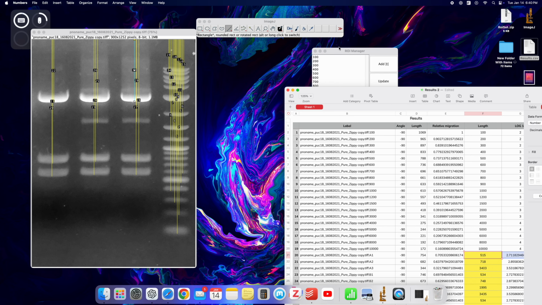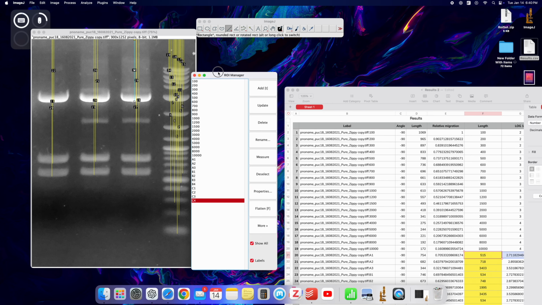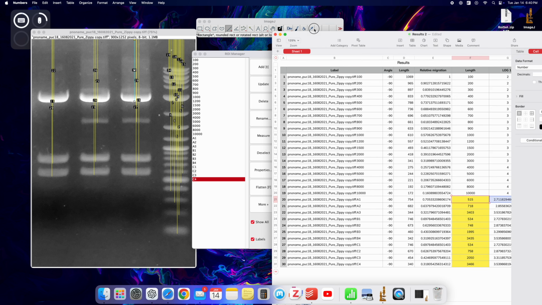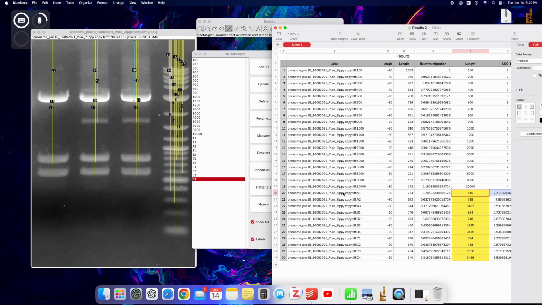Let's see if we got this right. Let's check ourselves. So A1, this would be the A1 fragment. As you can see, it basically migrates at about 500 something, right?